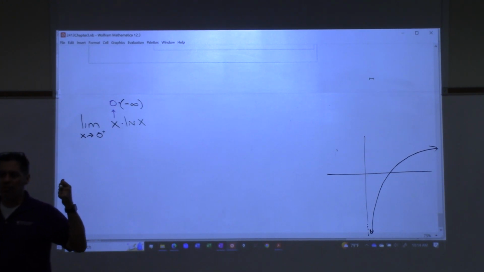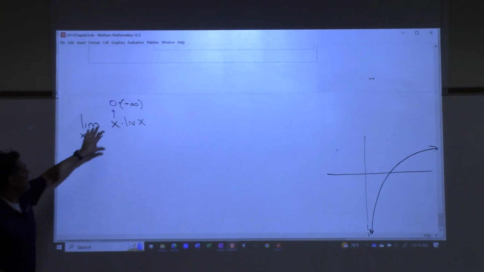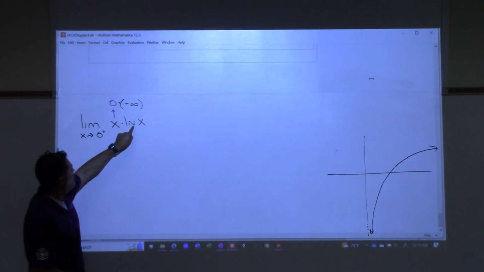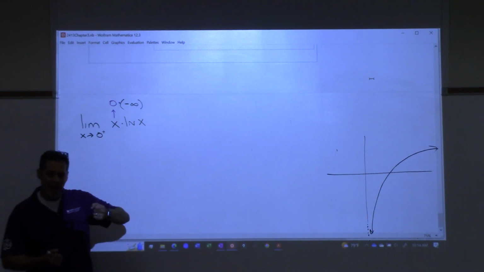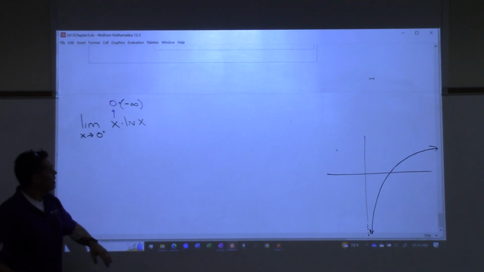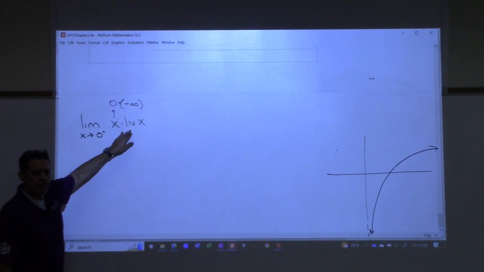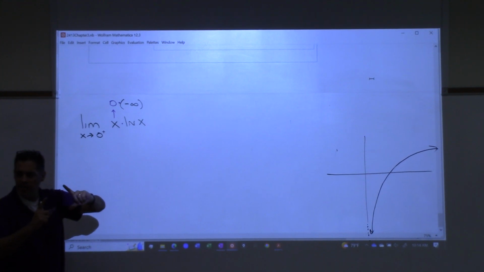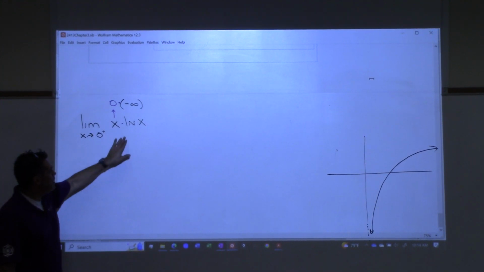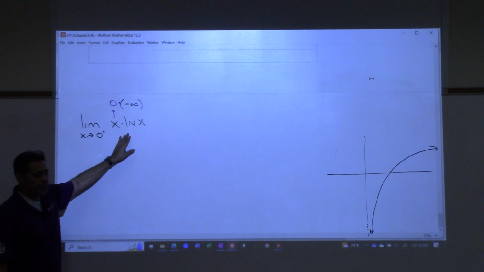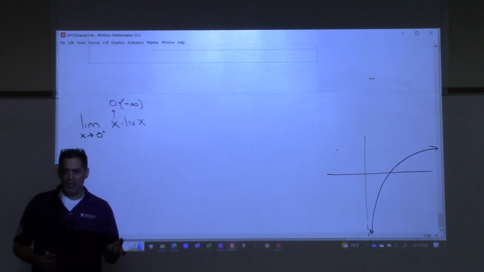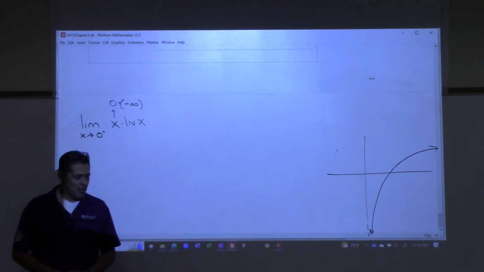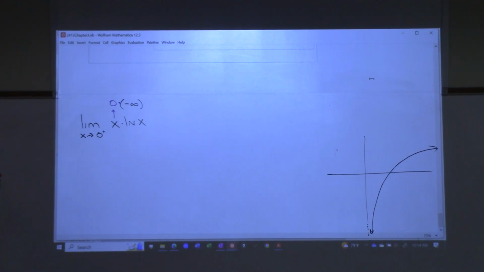That is an indeterminate form. Something's getting small, and something's getting really big and negative, right? So there's like this tug of war happening. This is an indeterminate form, right? It's one of the forms off that table I just showed you. Can we use L'Hopital's rule? No, it's not 0 over 0. It's not infinity over infinity, is it? Right? So we can't use L'Hopital.